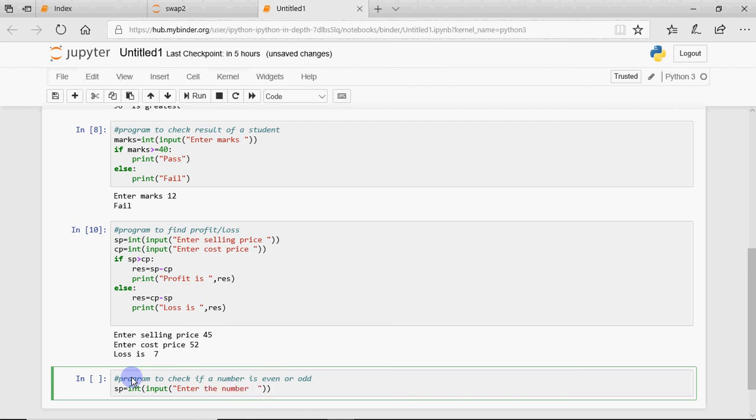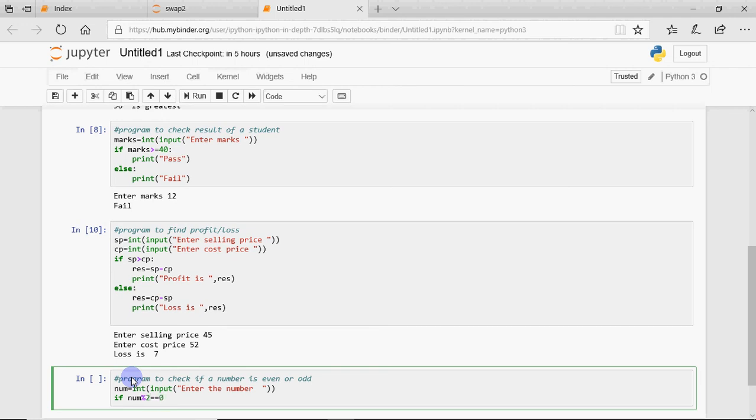And what are even numbers? Even numbers are the ones which are divisible by 2. So like I have 2, 4, 6, 8. These are even numbers because they're divisible by 2. And if the number is not divisible by 2, it's odd. Like 3, 5, 7 and all. So how do we check if a number is divisible or not? We discussed the arithmetic operators in the last video. There we did mod. Mod means remainder.